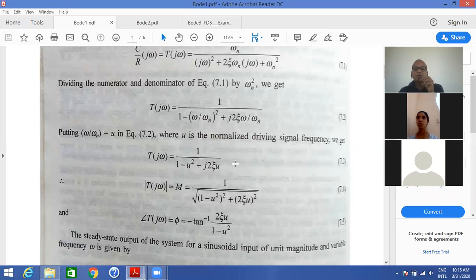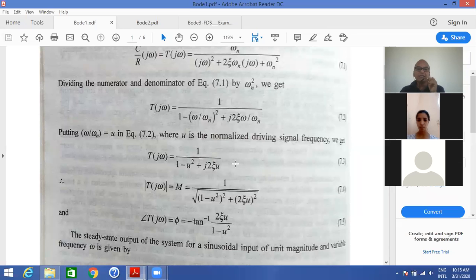Why? Because after this we study the Bode plot, and the Bode plot consists of two plots. One is the magnitude against the frequency, and the second is the phase against the frequency. Hence convert this sinusoidal transfer function into its magnitude and phase, or another term in the control system is known as the polar form.